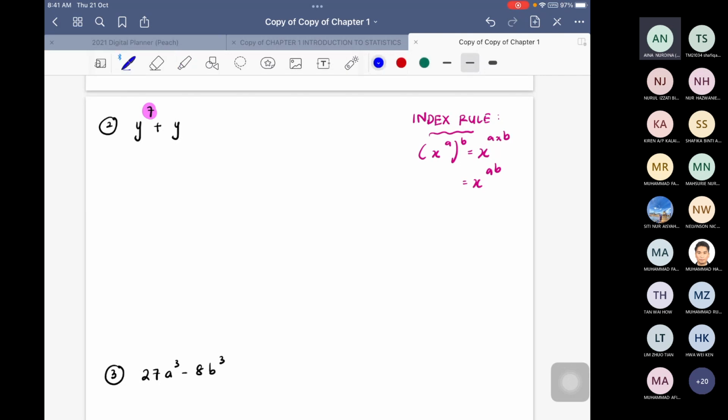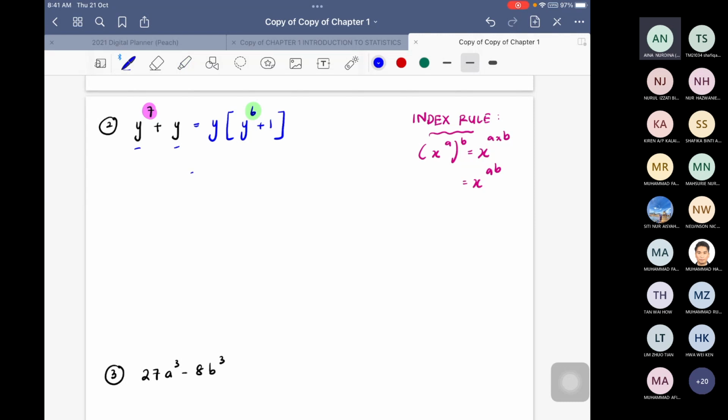So what we're going to do is, first, bila kita tengok both of the terms ni dia ada common term. Kita boleh factorize y kuasa 1. So that is what I'm going to do. So I'm going to bring out the y. So sekarang I akan dapat y darab dengan y kuasa 6 tambah dengan 1. So now things look slightly better for us, sebab ni adalah kuasa 6. And kita tahu kuasa 6 ni kita boleh tulis dia sebagai 2 darab 3. Okay, so this is what happened over here.